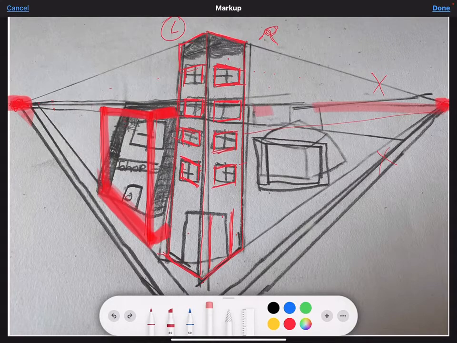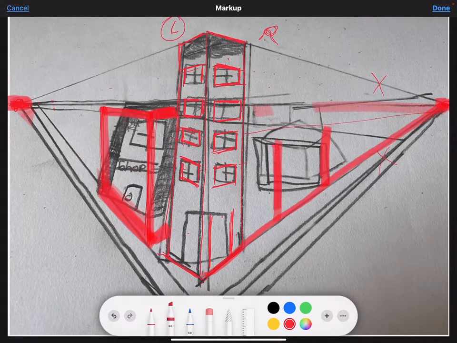And if we were to draw another building in, Sheldon, let's say we're going to use this line as the edge of the pavement, the bit where the building starts. And we're going to go like this. Just draw two verticals in. And then again, we're on the right-hand side, so we want it to go to the right vanishing point like that. Yeah, that works. And then we want to go on this side to get the side of the building. We want to go to the left vanishing point. So it'll be more like that.